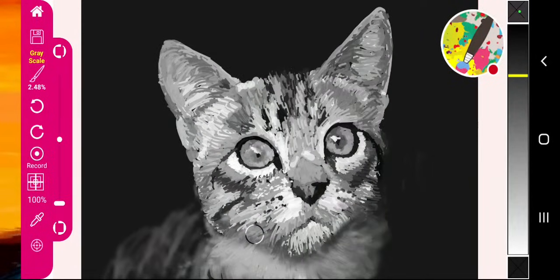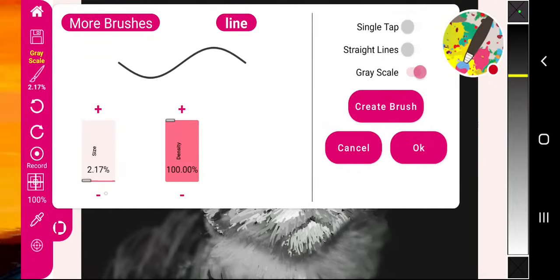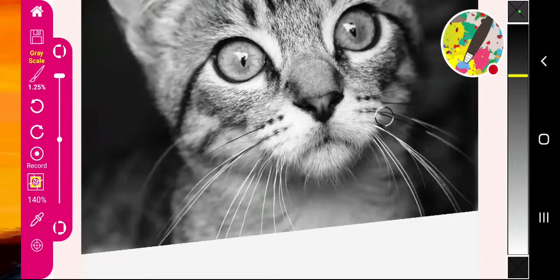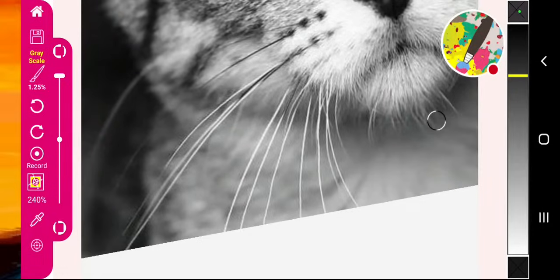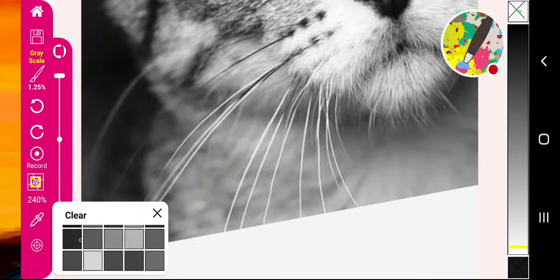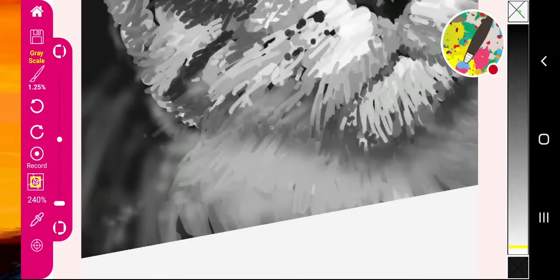Now what we can do is go to 100% and then get the whiskers of this little tiny cat. Let's have a look at these whiskers. Let's get these white whiskers first. So we could go down here and we can test it. That's the beauty of digital, that we can test this. Look at that. Is that too much?